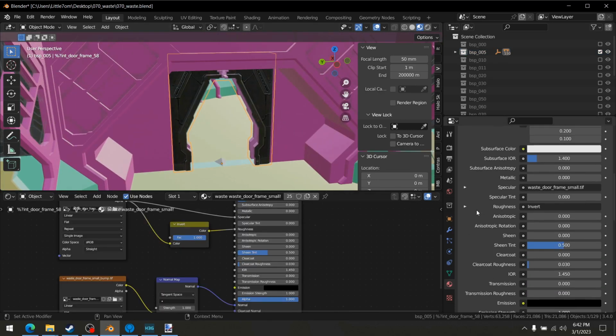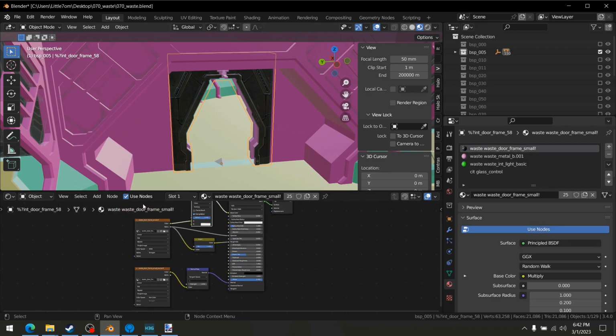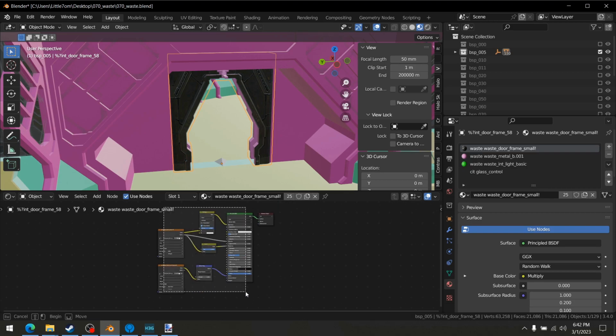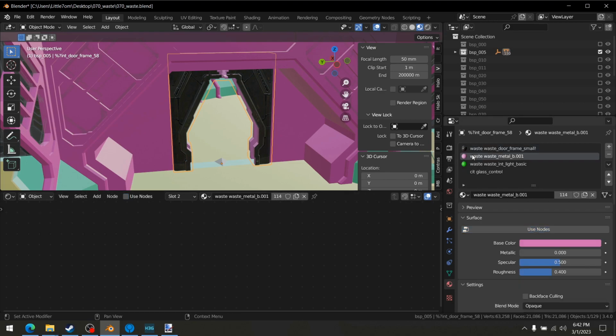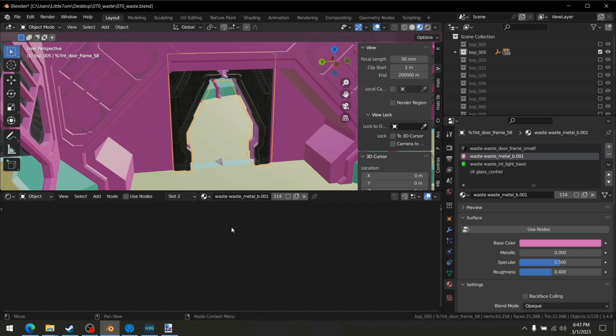One thing I would recommend doing, in these cases where you have these duplicated materials, is to copy your node tree by selecting it with box select, just by dragging over, and do Control C to copy it, and then go to your other materials and just Control V paste it, just so you don't have to do the entire node tree from scratch.